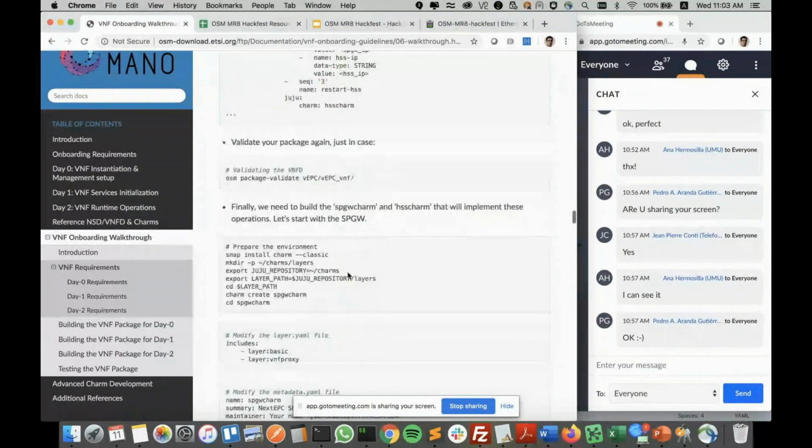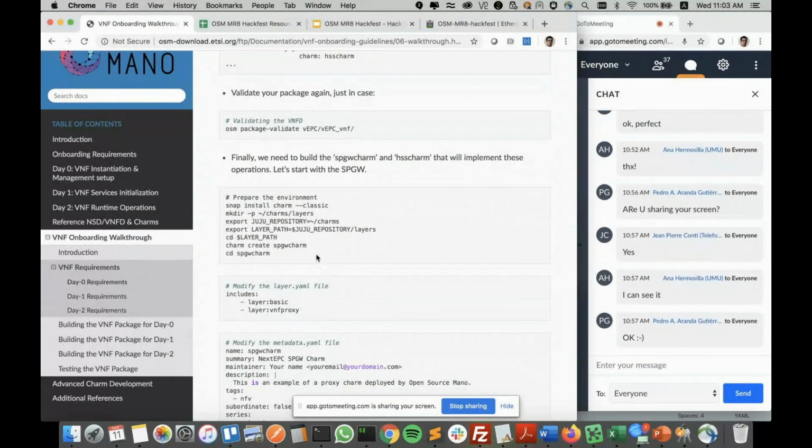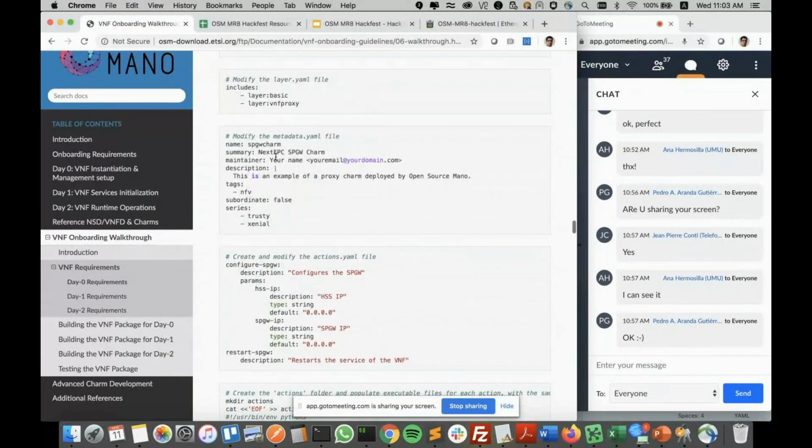Then, okay, we build the charms. So the charms contain some generic information about the layers that it will include. The layers are code that is already ready to use. So accessing the VNF through SSH is something that is already available. The code is there.